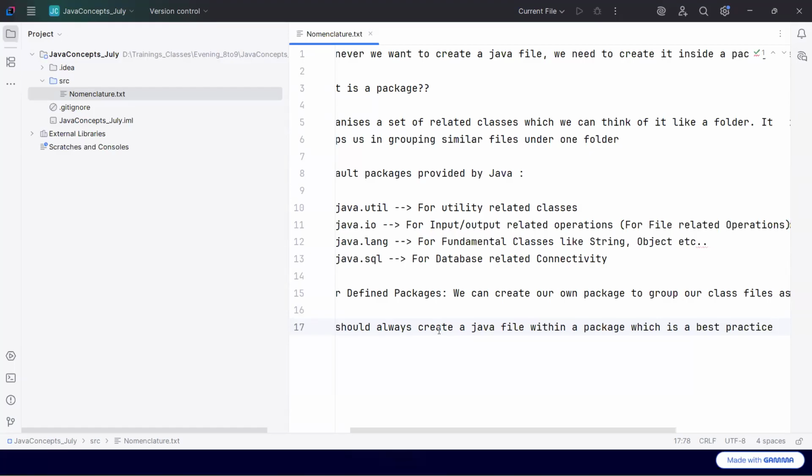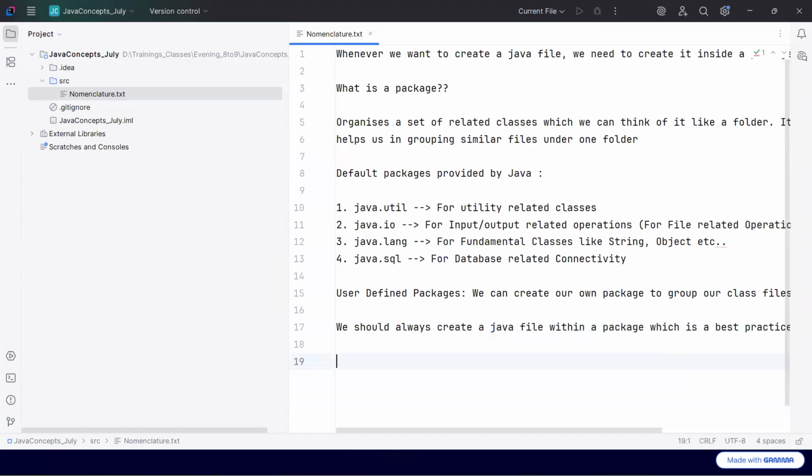Clear? Is this clear, guys? Can we go ahead? Great.